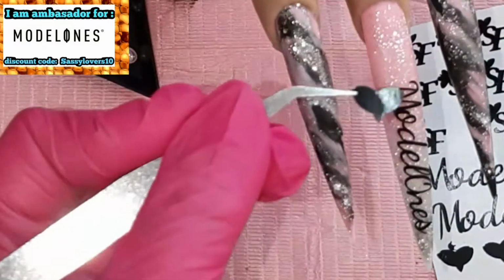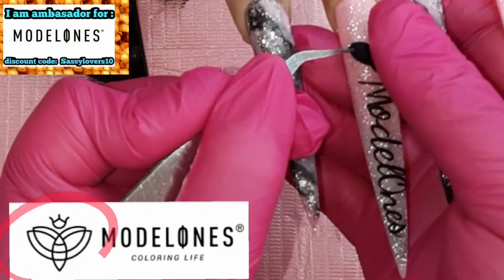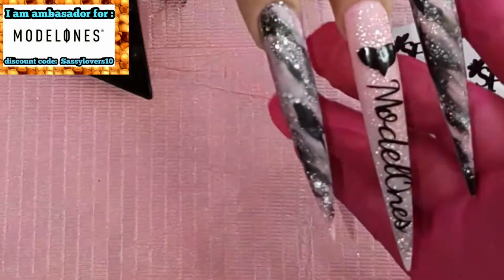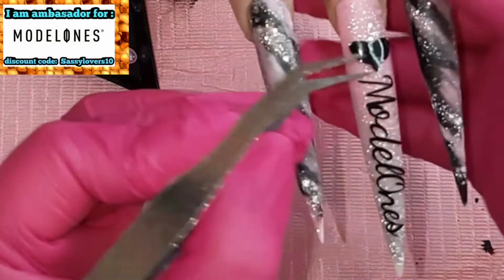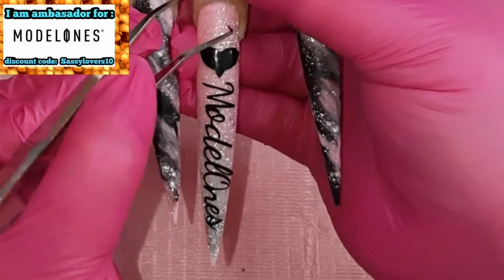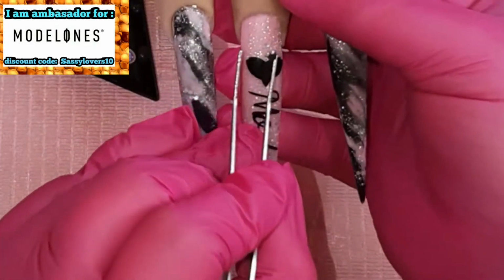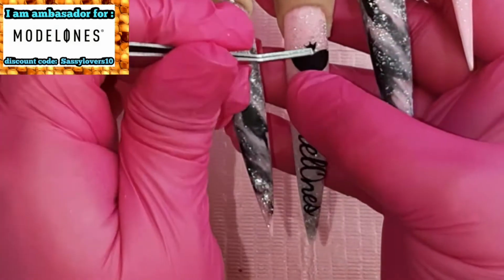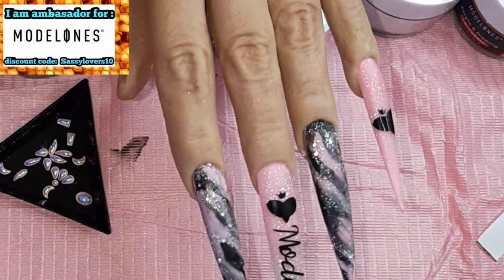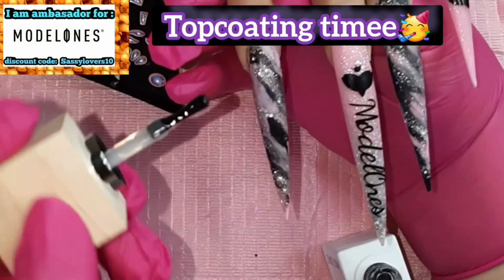So now I'm gonna place the little Model Ones logo, that little butterfly. I know I still need to figure out how I can make cuts inside of a design, so I am able in the future to cut out the little wings, where the rings are separated. That's gonna be so neat if I am able to do that, right? So what do you think about it? Let me know, okay?